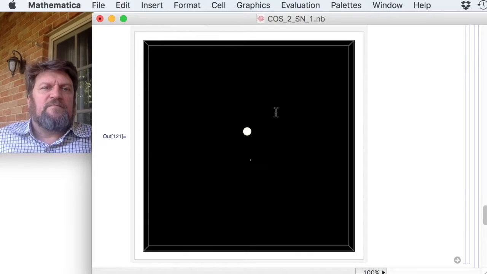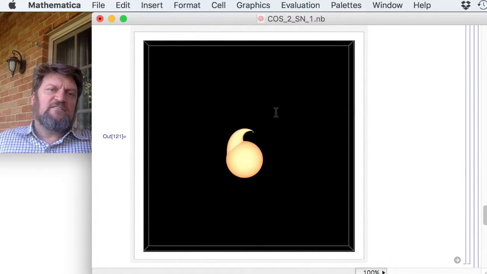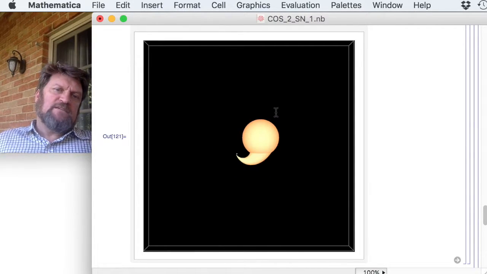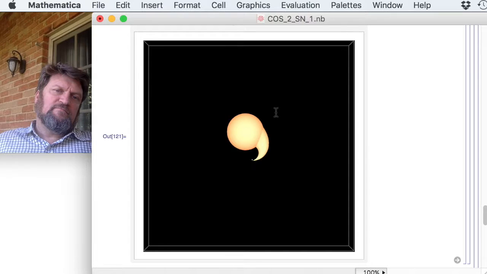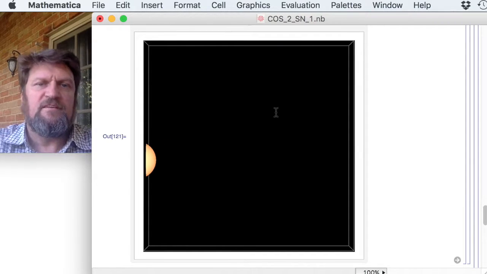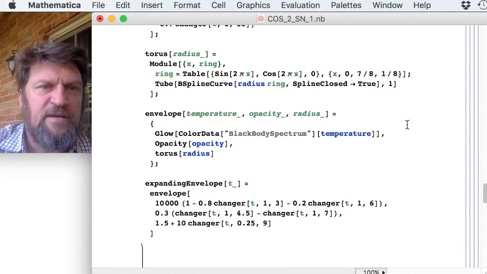Then the secondary star expands and starts accreting. Maybe I'll have the accretion start a bit later. Secondary star to expand and start accreting.